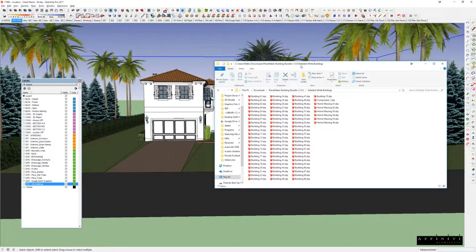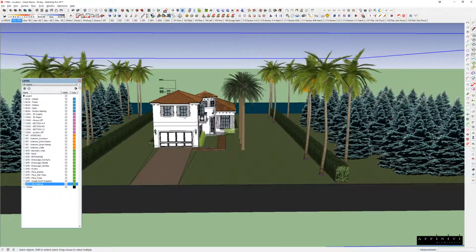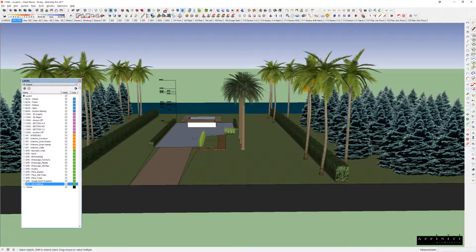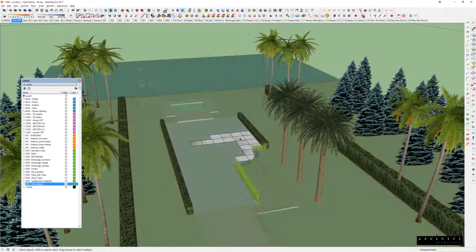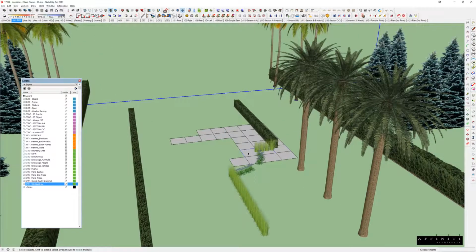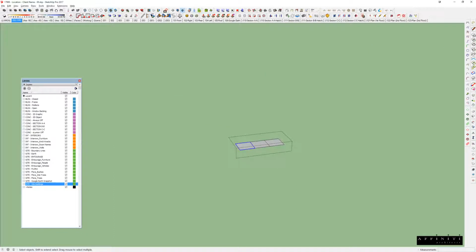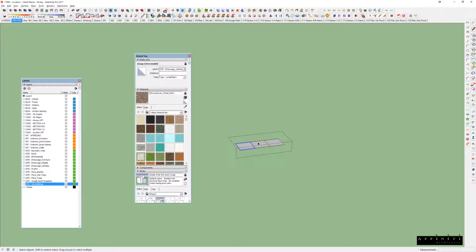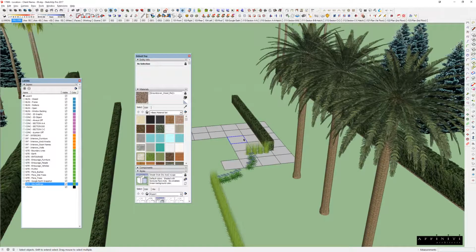Let's go with white buildings. So I'm going to hide this and come into here. Oops. And see if I can find it. Interiors. Might be under Entourage. So my Entourage, I have vehicles, people, furniture. So it's not that. Here we go, site buildings.